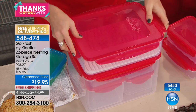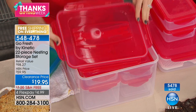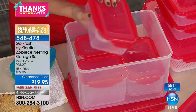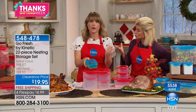Then there's the big one with a handle. Every single piece has the silicone gasket — all BPA free, microwave safe, freezer safe, refrigerator safe. Dishwasher safe, top rack. A little tip: when you microwave it, just leave the lid unlocked to vent. You're getting all 22 pieces, all lids, all with the fresh locking system — patented silicone gasket.